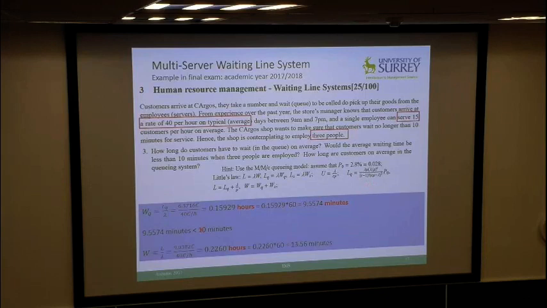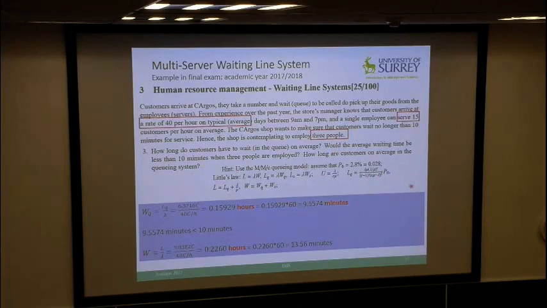Okay, and how long are customers on average in the queuing system? When we look at the whole queuing system, that includes everything, service and queue. Because we have L and we have lambda, it's pretty easy to calculate using the same approach, and it's roughly less than 14 minutes in total. Okay, cool. That's basically how we calculate using all of those equations.